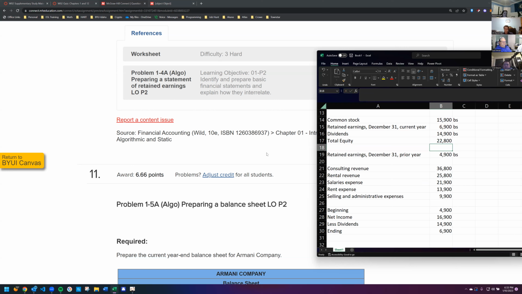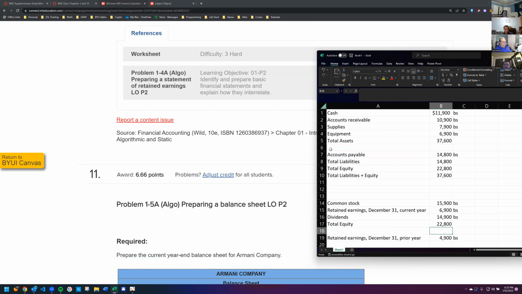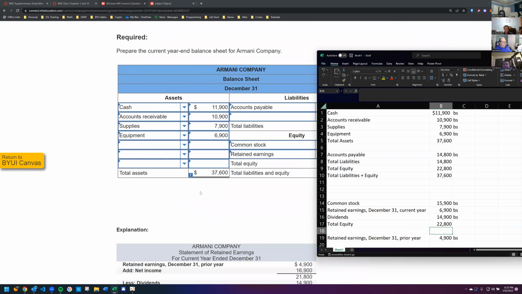So if I'm right, my balance sheet should have these accounts totaling 37.6, plus accounts payable and liabilities for 14.8, plus these two accounts effectively on the equity side for a total of 22.8, which matches that number. So let's see if we got it right.